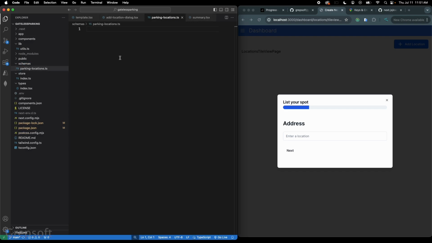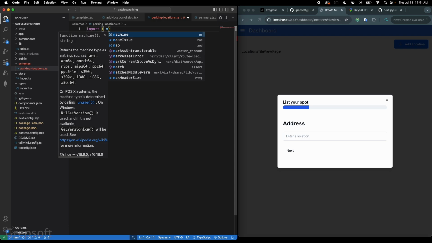Then I will export an interface, ParkingLocation extends Document. This Document is going to come from Mongoose, so we're going to bring in a bunch of dependencies.